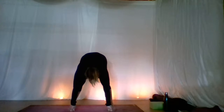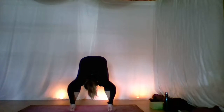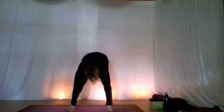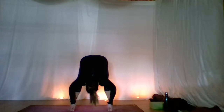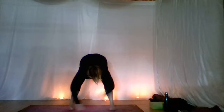Inhale, hips come up. Exhale, pull the chest down again. Inhale, hips come up, stretch in the arms. Last time, pull the chest down. Hips come up. Gently release the hands from the feet.